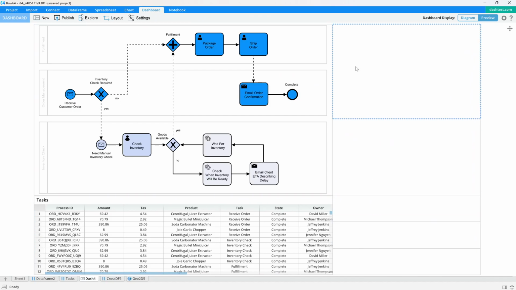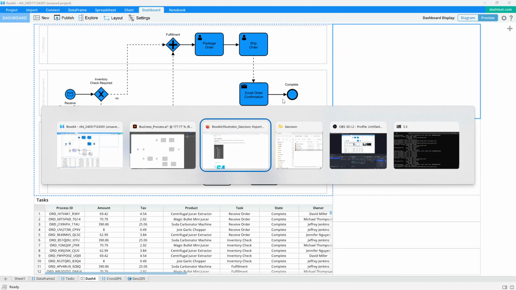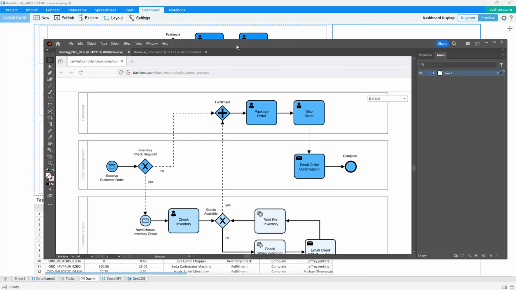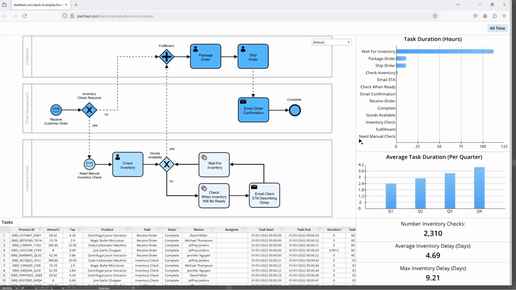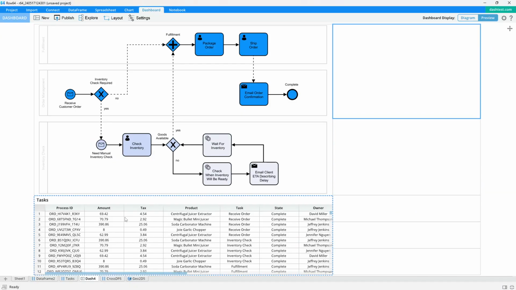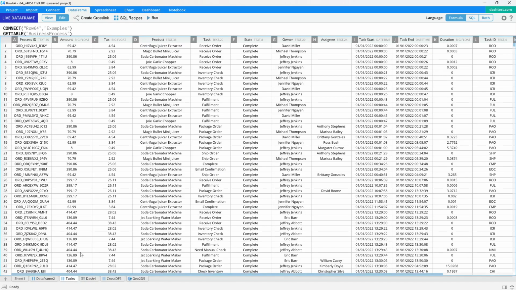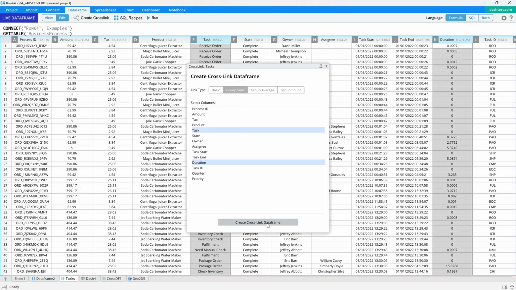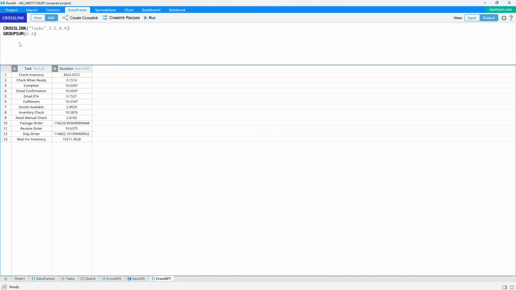Okay, so now let's start to fill out the data here. So in this window, we want to, hold on. We're going to get back to our picture of our diagram. We want to connect the task to the duration. So we go to our data and say, okay, here's our task name, and here's our duration. Let's group sum them. Actually, we want to group average.